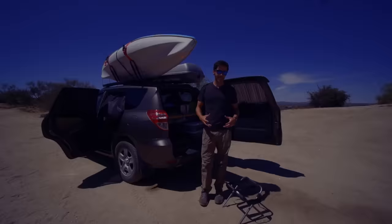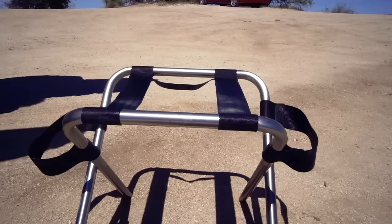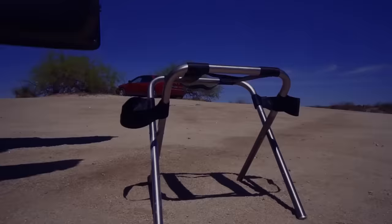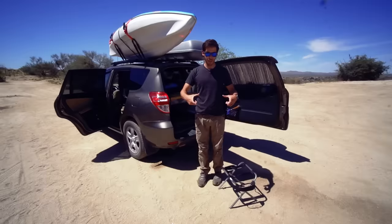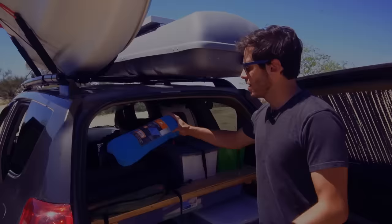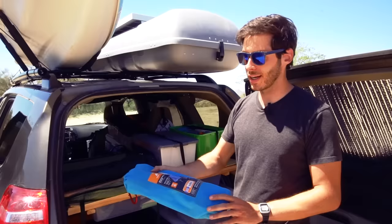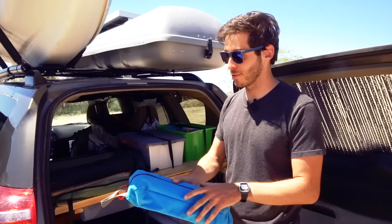It's the most compact thing I could think of that's also multi-use — that's a big pillar of living in a space as small as this. You need things that are multi-use. I didn't want a toilet I only used once or twice a week taking up all sorts of space. This thing is tiny when packed into its little bag, barely takes up any space, and it's multi-purpose. It's a $15 little backpacking chair from Walmart — a heavier, cheaper version of a more expensive chair you can get from REI. I've had this for over a year and it works really well. For $15, it's a great little chair.